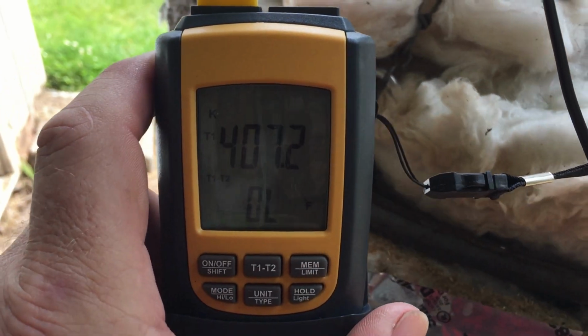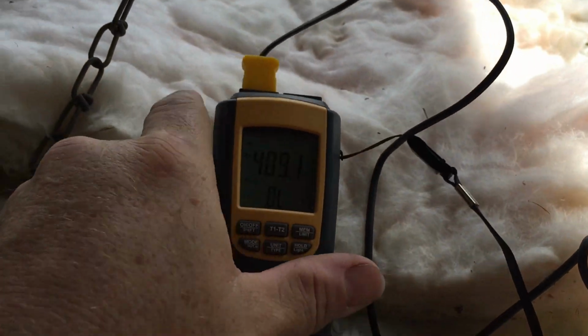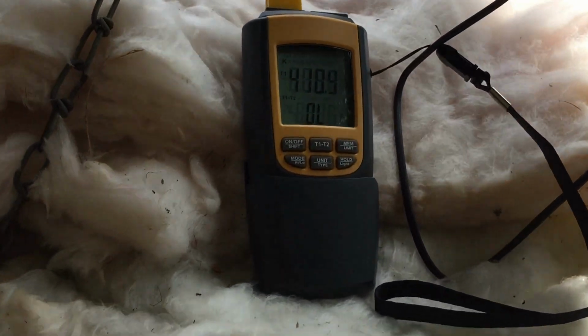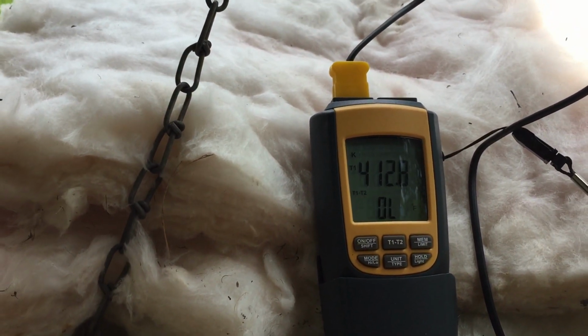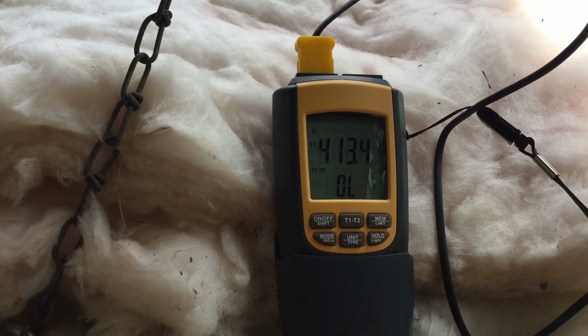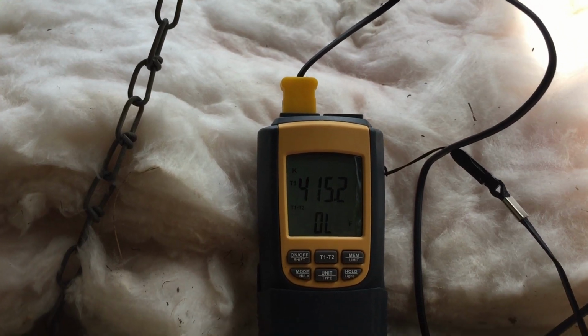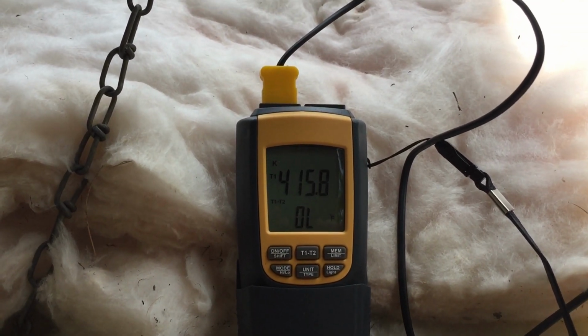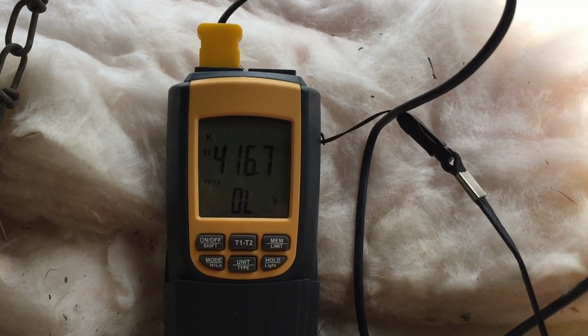Well, there it is, now above 400. Now remember, it had to heat up that big, huge hunk of steel. And it's 400, about 410 now. And it's at about 20, 21 minutes. And it's now above 400, now 415. So this definitely gets her done.